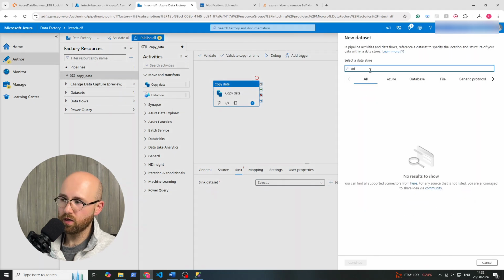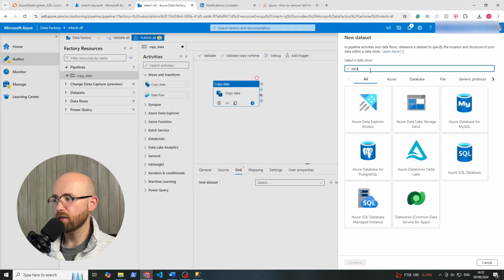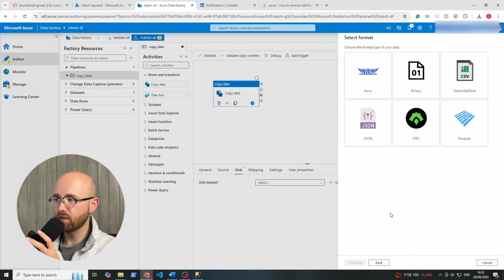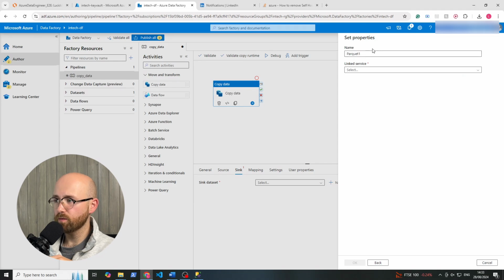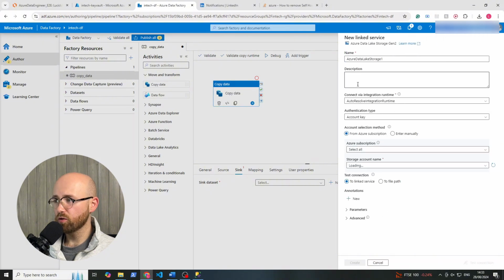So for this, if we search data lake, just data, Azure Data Lake Storage Gen2 will come up, click on that, click continue, and now in here we'll click Parquet, which is a column based format optimized for querying. We'll click continue and we'll just leave it as Parquet sink. Again, we need to create a new linked service from the Data Factory to the Data Lake storage.